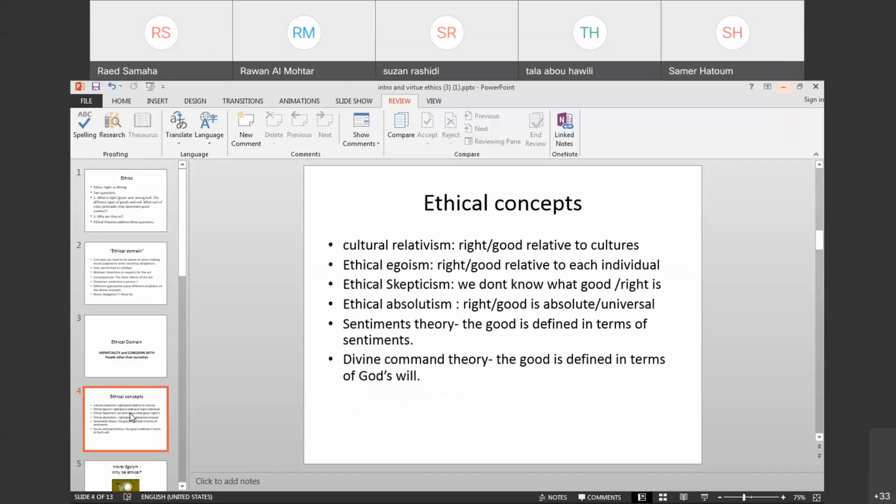And as it turns out, guys, the various cultures in the world, right? American culture, European, Arab, African, the various cultures of the world have what? Opposite views about the very same things, right? The various cultures of the world don't see eye to eye when it comes to conceptions of right and wrong. Rather, various cultures have opposite views. And so this made a number of philosophers claim that there is no absolute morality, because morality is relative to cultures, that conceptions of right and wrong are relative to each and every culture.